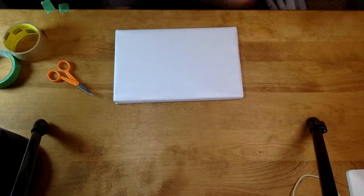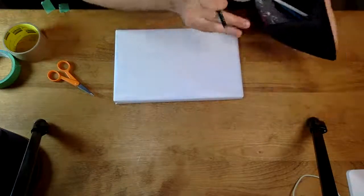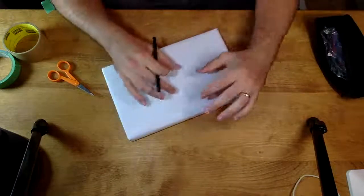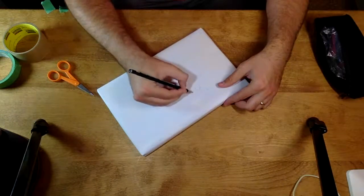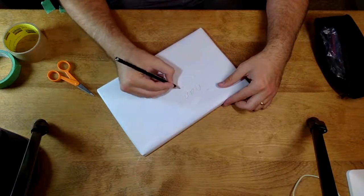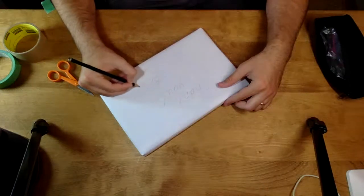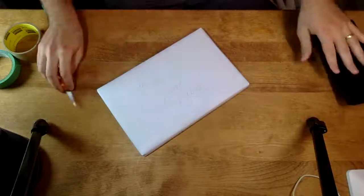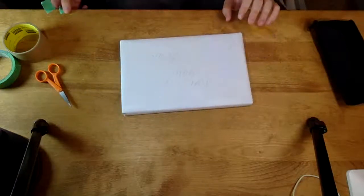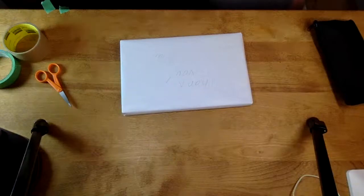I have my little pencil kit here. Usually just in pencil. I usually don't do it in ink because I don't want anything to go through. So then I'll just write a thank you with my name. Nothing fancy, just a little note to say thanks for buying. And then what I actually forgot, sorry.